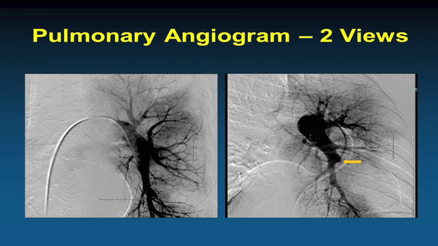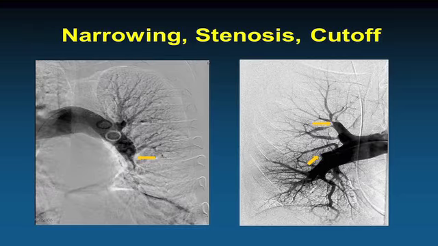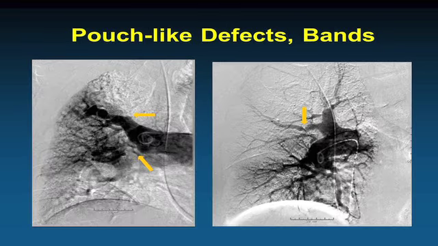Conventional pulmonary angiography remains the gold standard test in the US, and we advocate for it in every patient for final assessment. At least two views are needed — often three. In one oblique view you may gain some appreciation of a perfusion defect, but only with the opposite oblique view can you see an abrupt cutoff of a basilar artery going to the left lower lobe. Examples include complete retraction and stenosis, tapering and occlusion of the right upper lobe branch, complete cutoff of a right middle lobe branch, straight edge appearance, pouched effect, and bands with post-stenotic dilation.